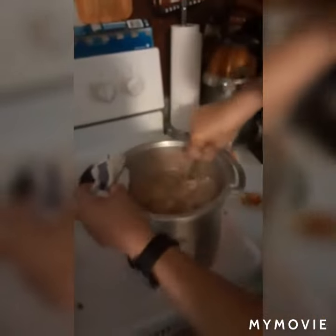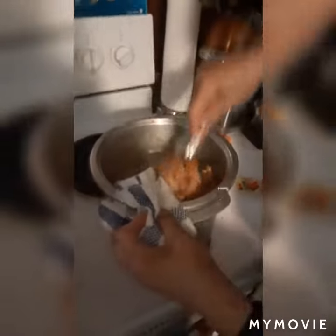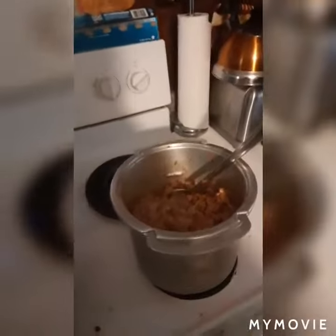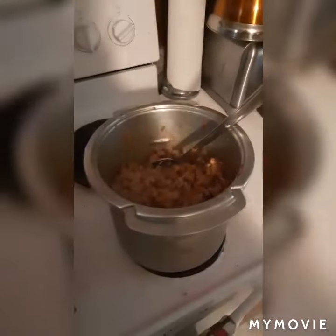Alright YouTubers, we're cooking the meat now after it was already chopped up nice and small into pieces. We put a lot of seasoning ingredients with love, and it's getting cooked. By the time it gets cooked, it'll be like a pale brownish color. Oh my goodness, this is so yummy.